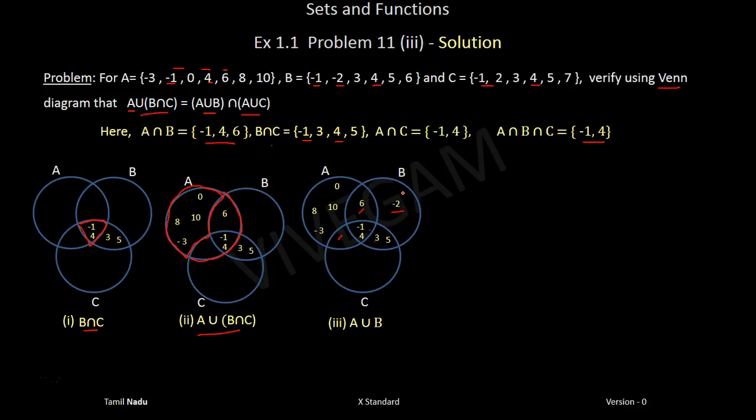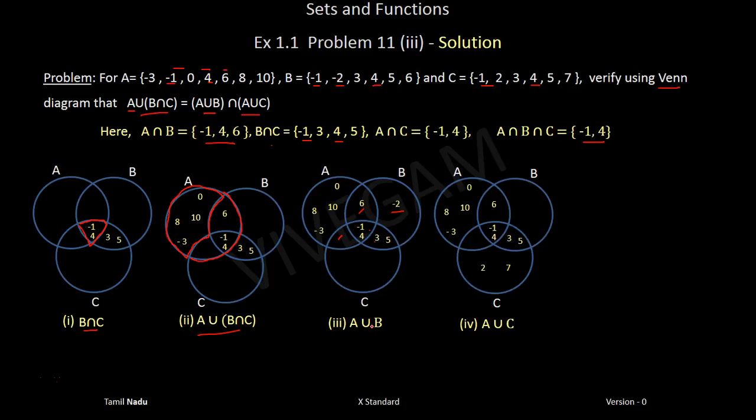The only thing you'll have to fill up is this area, which is basically whatever is in B that is not covered by these numbers. Okay, so that is A union B. Next you'll have to do A union C. Same thing: copy your A as it is. A intersection B you can copy. This is A intersection B intersection C, right? And B intersection C you can copy down, and the remaining elements of A you can copy from one of these actually.